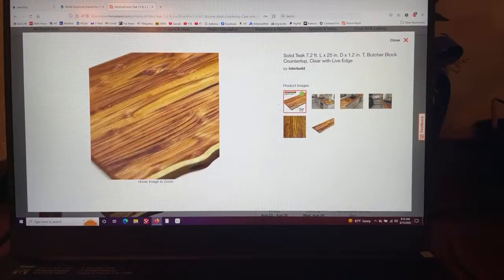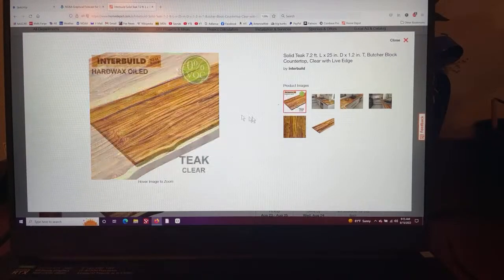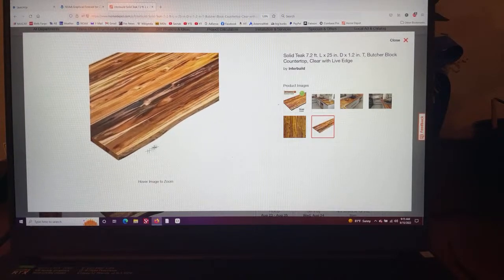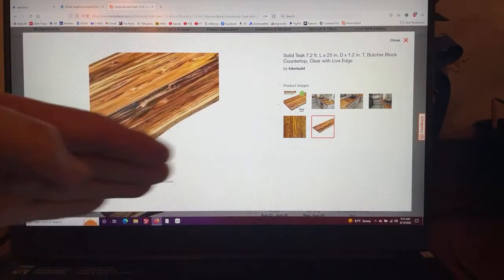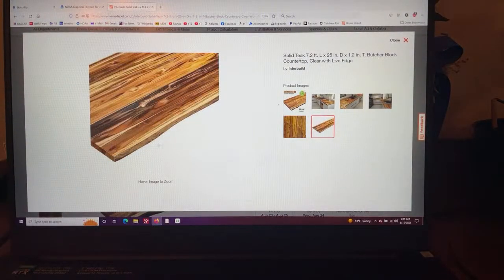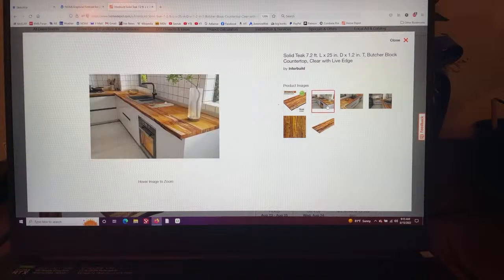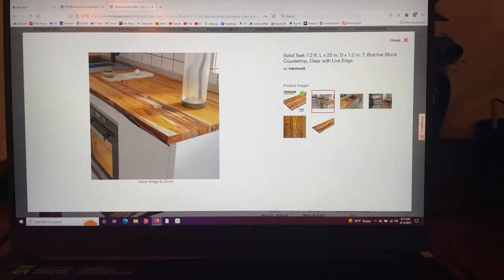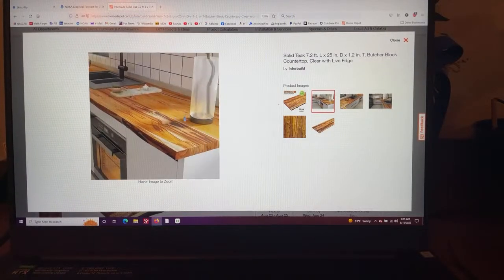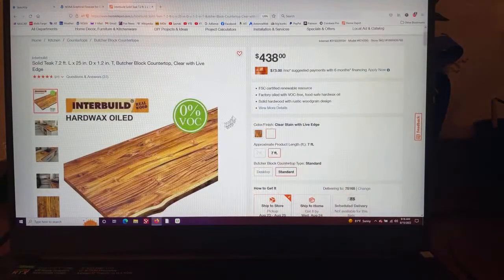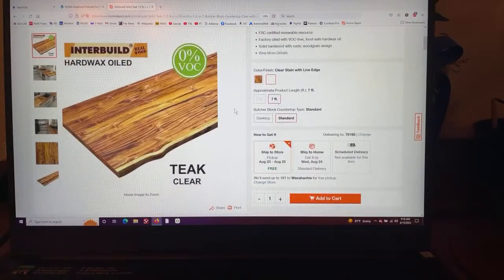And it's a teak butcher block kind of countertop, okay? Gives you an idea. It's got a live edge across here, you know, the shape of the tree. The other 3 edges are squared off. But that's what it'll look like, something like that right there. And I really like that teak. And teak has a lot of oils in it, so it'll be a good countertop, I believe.